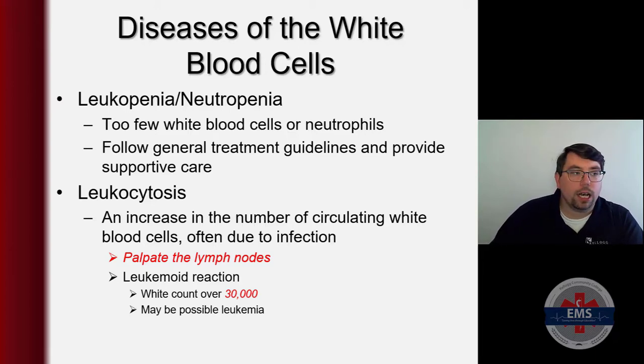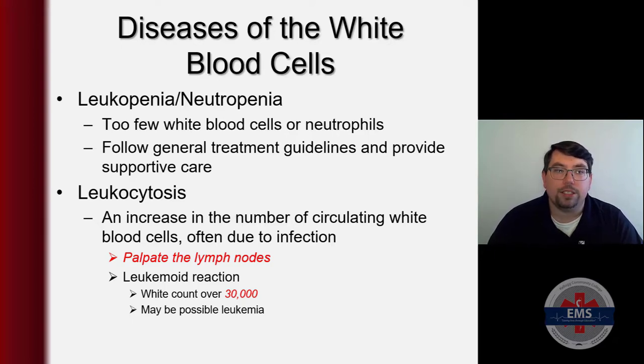Now, if we look at leukopenia and neutropenia, the status of white blood cells is easily determined by obtaining a complete blood count. Now, we're not necessarily going to do that in the field, but if we were able to have that information as far as the transfer goes, we would know that a normal white blood cell count ranges from 5,000 to 9,000 per cubic millimeter of blood. We would see a decrease in this of white blood cells, which would indicate a problem with white blood cell production in the marrow or destruction of the white blood cells. So for some reason, because of that.